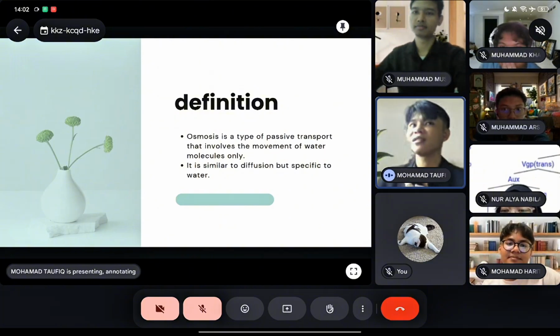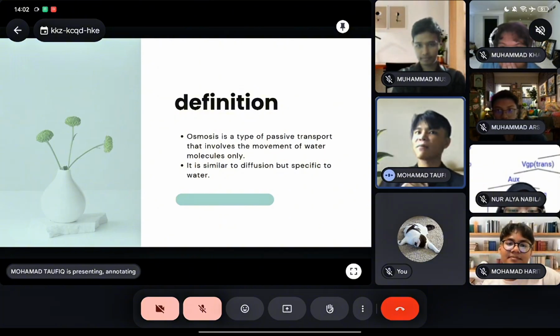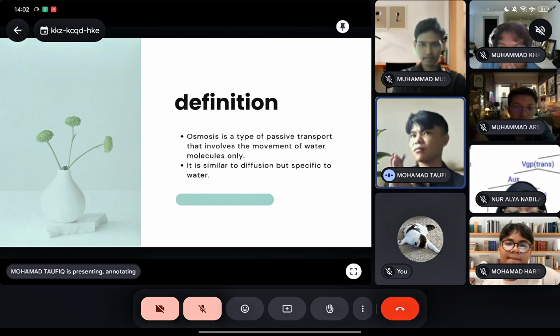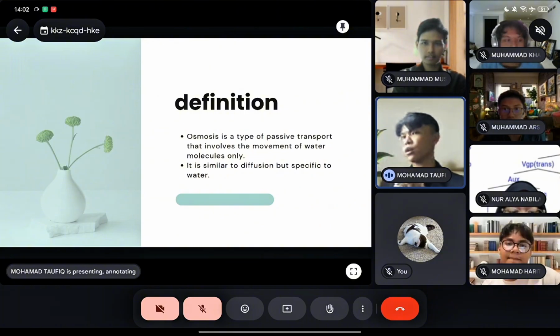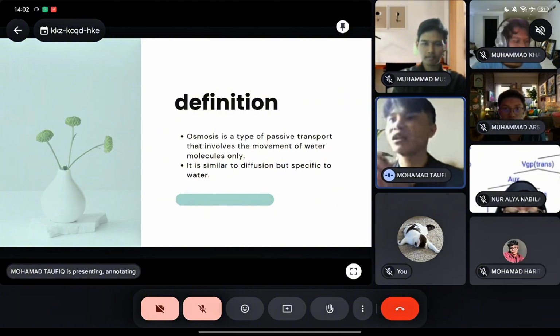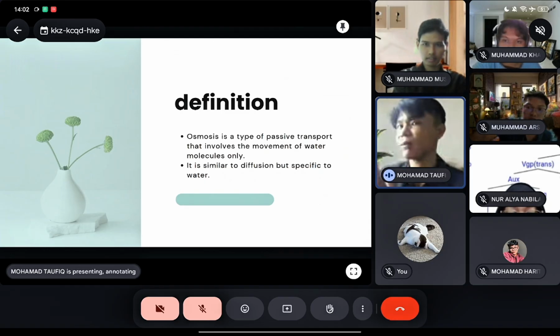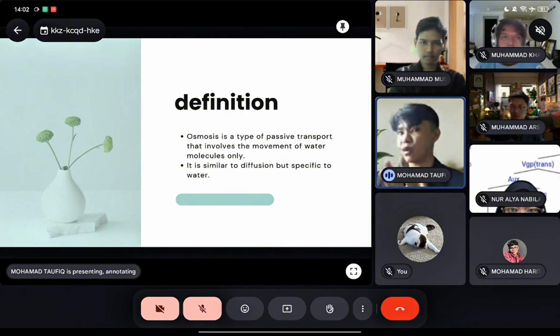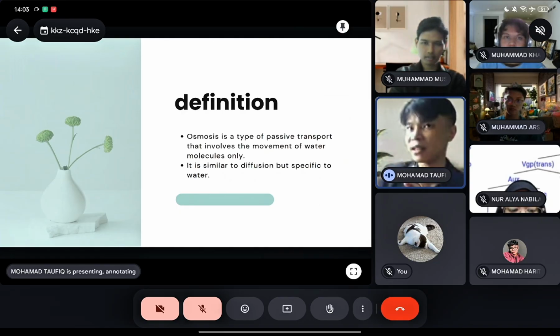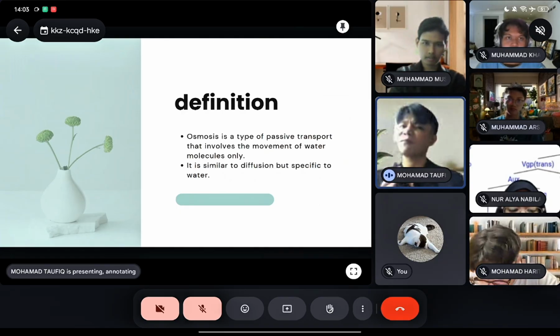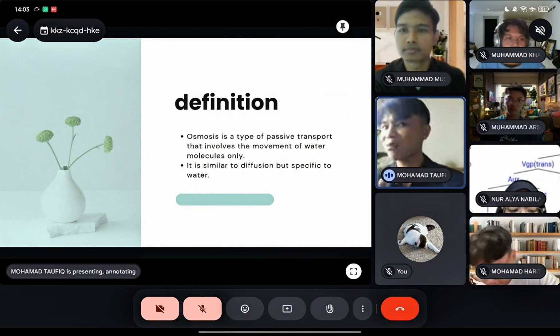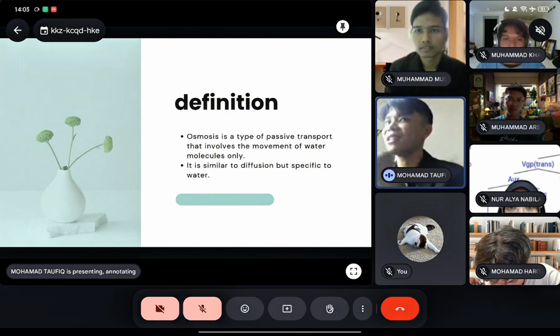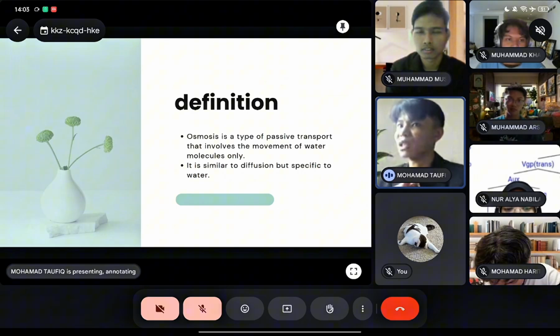Okay, I read the question. It's a very interesting question. You are right. Even in isotonic condition, where dynamic equilibrium is already achieved, ions and water molecules will still move in and out of the cell. Here's how it works. Isotonic means the concentration of solutes like ions is equal inside and outside the cell. So there is no net movement of water and ions into or out of the cell.